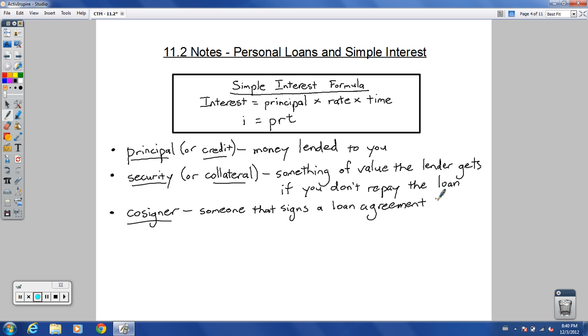And that loan agreement, so I'll underline that too. I think that's something we should know, even if that wasn't in the vocabulary explicitly. So a loan agreement, sometimes we would call that a personal note. A note in loan terms is just like a description of the loan. So it's a personal loan. It's your note. It's your loan. Agreeing. So this is back to the cosigner now. So someone that signs a loan agreement agreeing to help pay the loan if you can't.